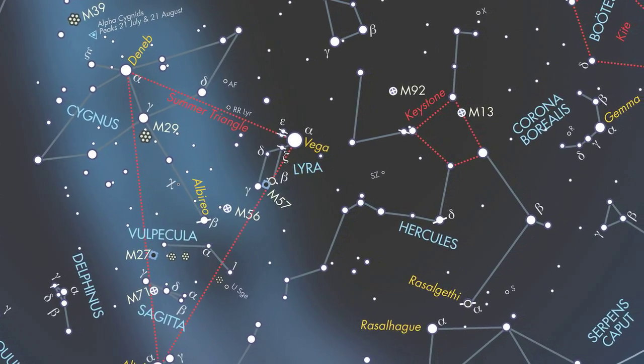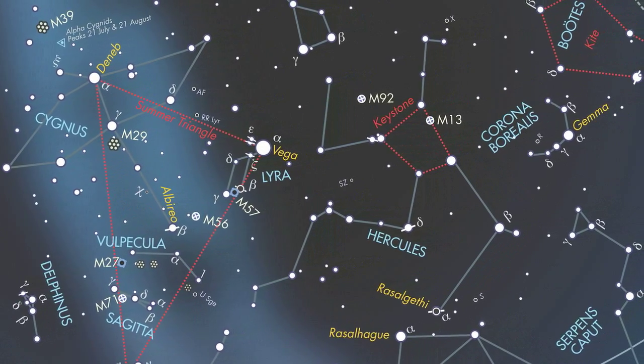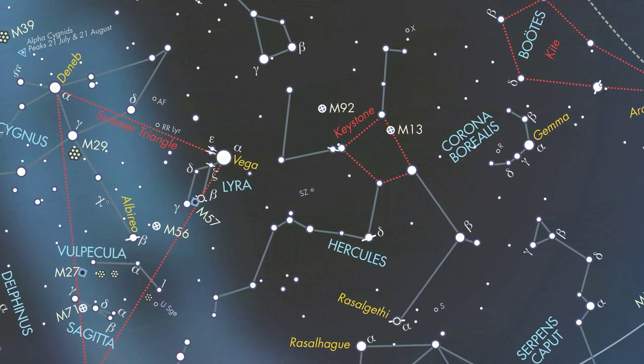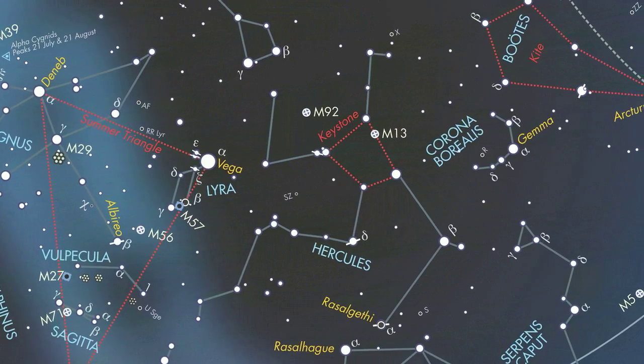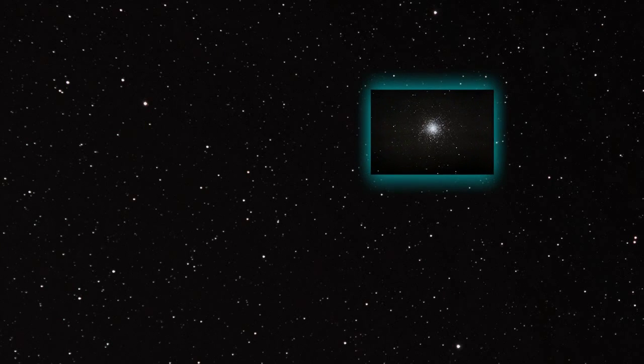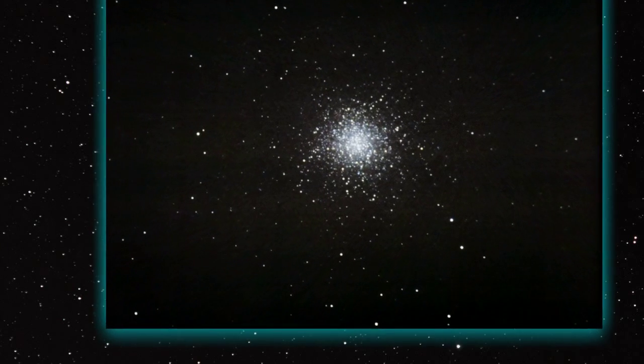Moving higher in the sky, you'll find lots of great targets for a small telescope. The globular cluster M13 in Hercules, for example, looks like a faint fuzzy ball of light through a small telescope. Hercules is high in the southwest from the UK in mid-August at about 11 PM. With a larger aperture telescope of around 8 to 10 inches, you start to see more detail, with the cluster becoming a glittering sphere of stars.